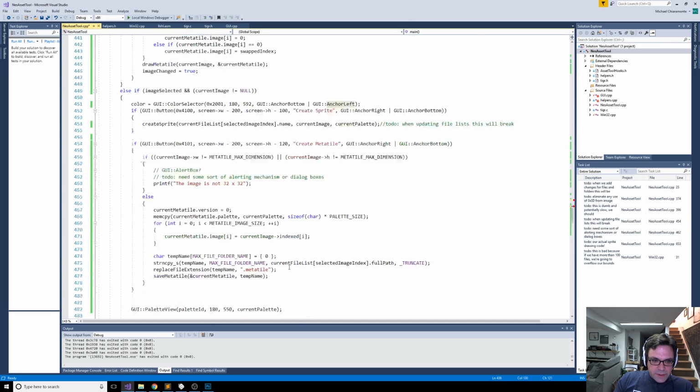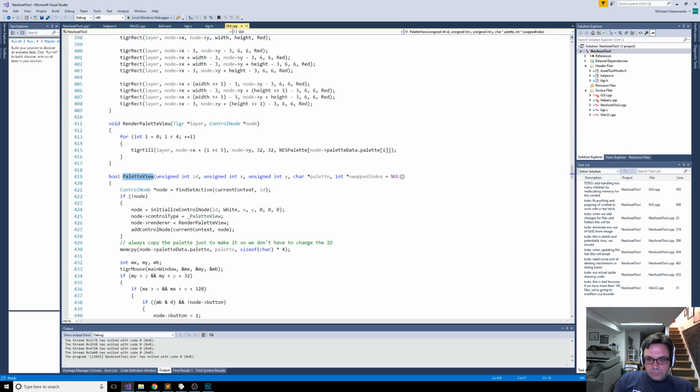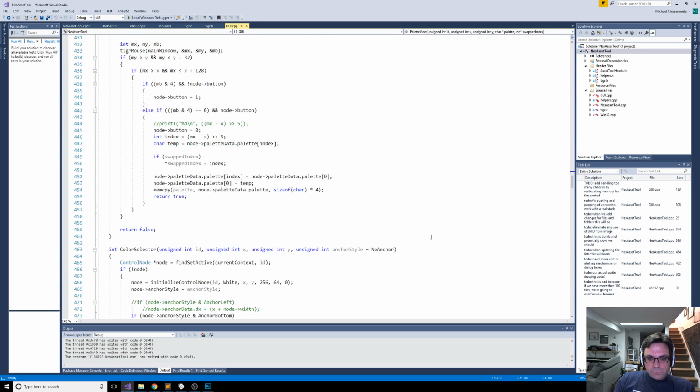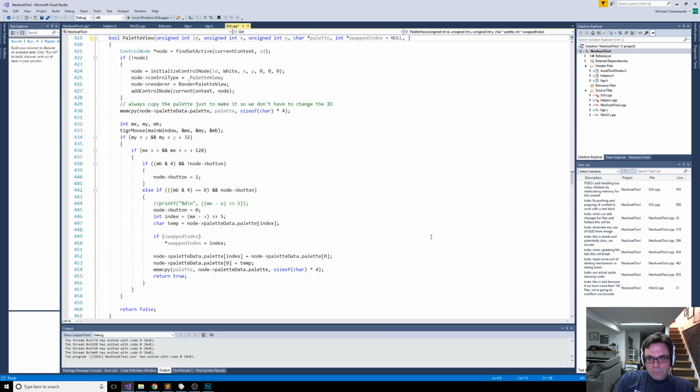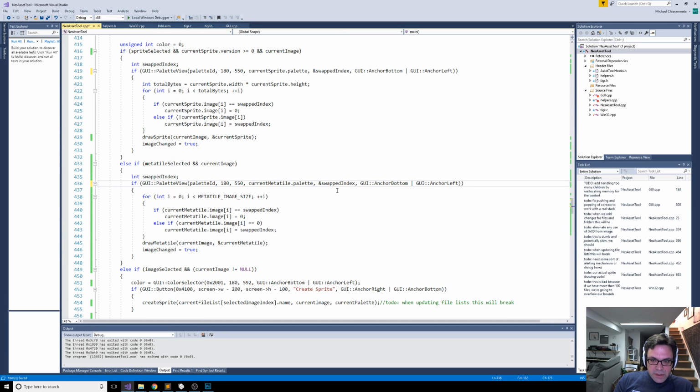And then where's that other one? Let me go to anchor style. Give it default so that we don't have to worry about it requiring an anchor if we don't need it.